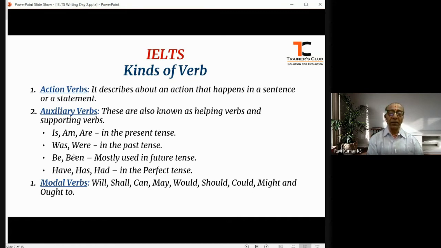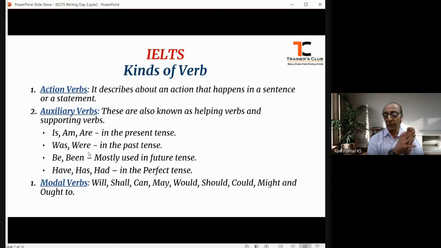Then was and were. This is not "were". R is not pronounced. Why I am giving you this tip is, when you get into that speaking skills test, don't pronounce it as "were". It is not "were". R is not pronounced. Was and were, these are used for the creation of sentences in the past tense.